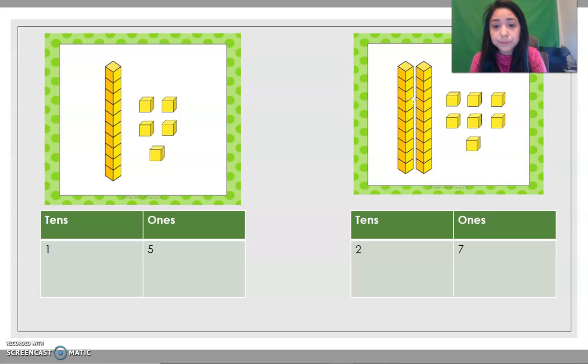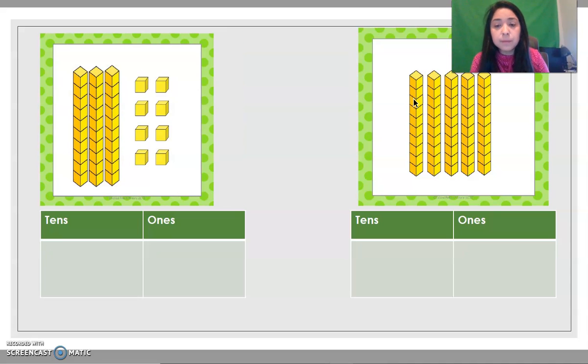But in the next problem, it's going to be a little bit different because we are going to look for the number that is the least. That means that we are looking for the smaller number. So right here, I see these long poles, which go in the tens column, and I see the little short guys that go in the ones column, and I see these 10 groups right here that go in the tens column, but I don't see any small blocks. So when I don't see anything, I make sure that I put 0 because I see 0 ones blocks. So go ahead and pause this video and write down the two numbers, and then you're going to circle the one that is least. That means you're circling the smaller number.